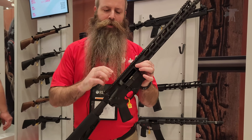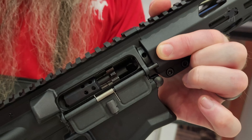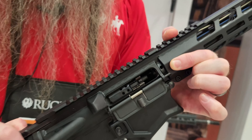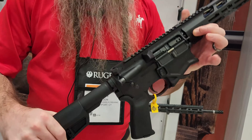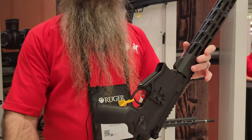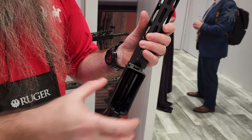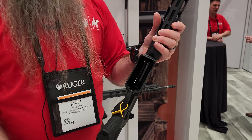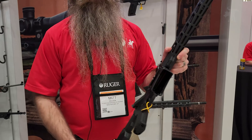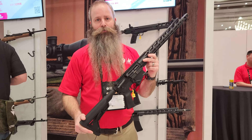We've used a really special, super strong alloy for the bolt and the barrel extension. Because the rifle is just the size of a 5.56, we have a really handy, really lightweight package. Bespoke upper and lower — it has to be bigger and longer to fit the bigger magazine. But it feels great in the hand. I recommend you pick one up and feel for yourself.